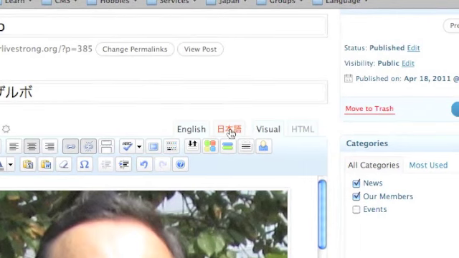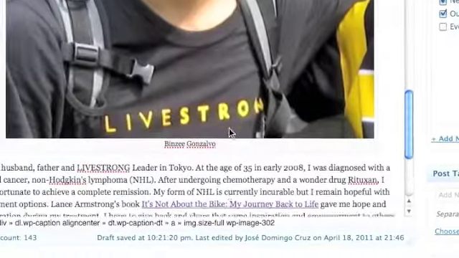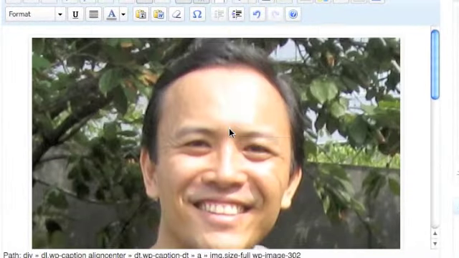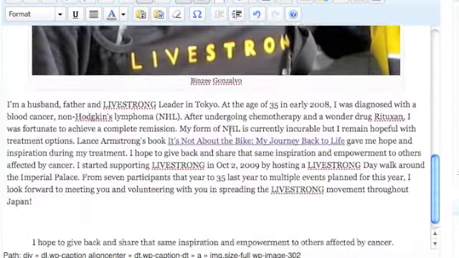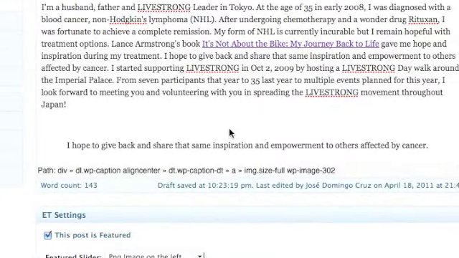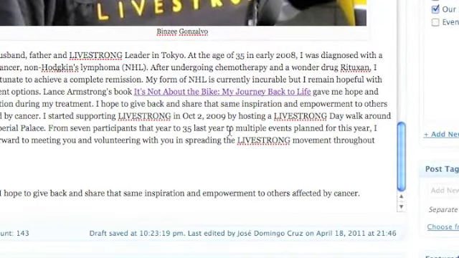Well, mostly because not only is there English here, there's also the information for the photograph, how to post that, and for the block quote itself. Now once the Japanese is done, you basically just paste the Japanese in replacement of the English. If you're the Japanese person in charge of the translation, you don't have to worry about putting in the photograph as well and putting in the block quote. You just have to cut and paste. I think that makes it easier for the Japanese people later on. So that's what we're going to do here.